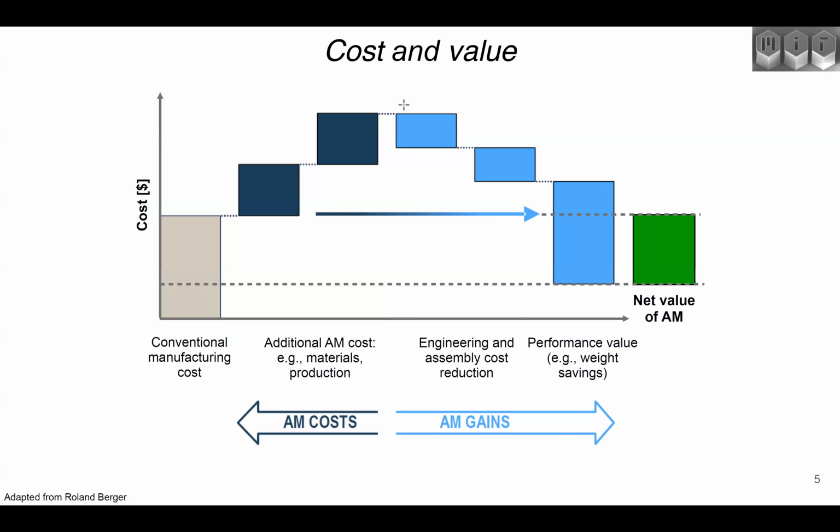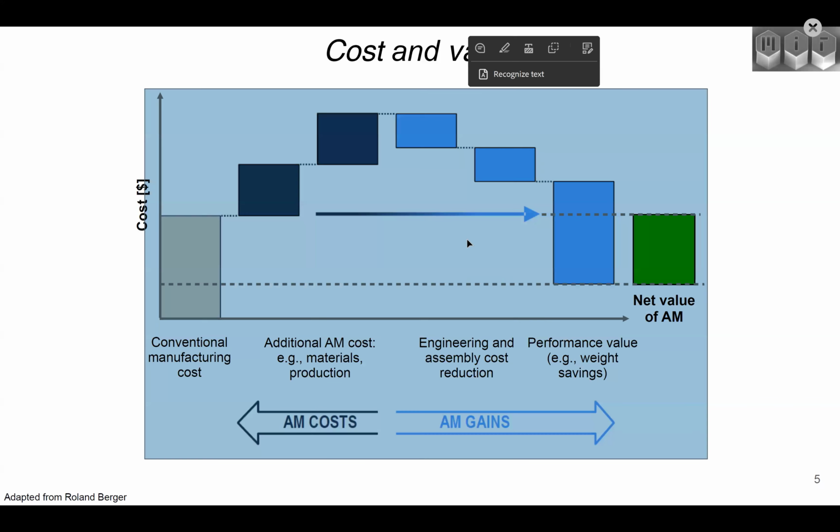But the other implications are we have fewer difficulties due to poor assembly work. We need fewer laborers, right? We could go from 3 shifts to 2 shifts, et cetera. You want to make sure when you think about additive, you're thinking about all of those value propositions or cost reductions, not just the dollar signs on your part cost.